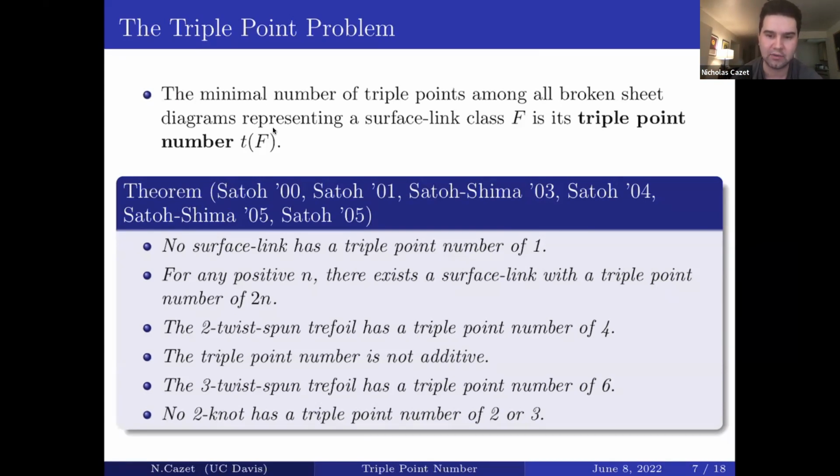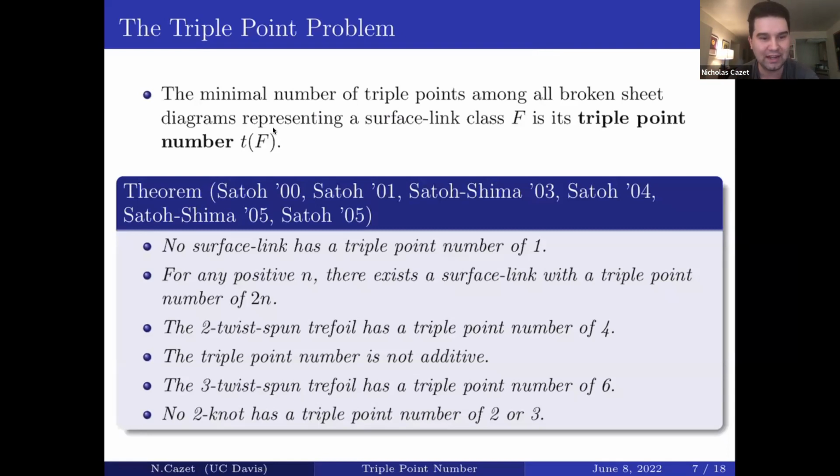So that was shown to have a triple point number of 4 for the trefoil and 3 or 6 for the 3 twist spun, and that uses quandles. So it uses this combinatorial approach that exhausts. If you have 3 triple points, this quandle can only give a result of 0, whatever that means. And so because it has a non-zero quandle invariant, it must have at least 4.